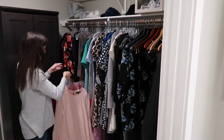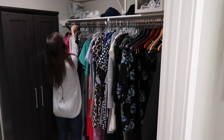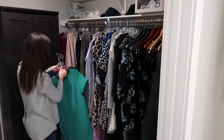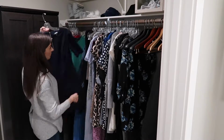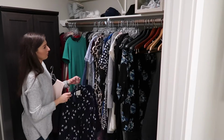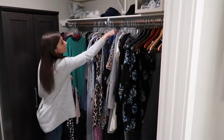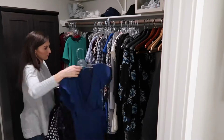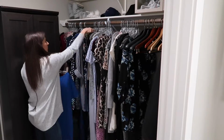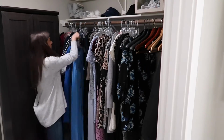So with that unit on the left next to me, now that I'm watching this back, it makes so much more sense for me to go back and switch all of my clothing to the right side and his to the left side, so I don't have to try and get behind that piece of furniture every single time I want to get a red dress or a color that starts at the beginning of the rainbow. So now that I'm watching this clip back, I think after this, I'm going to go switch our clothing.